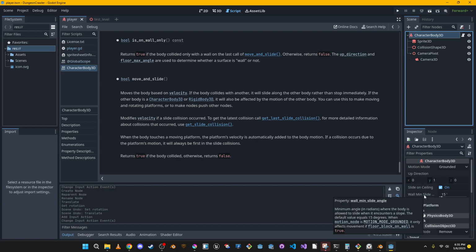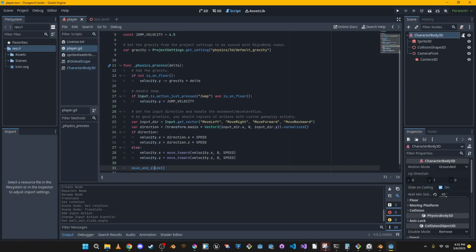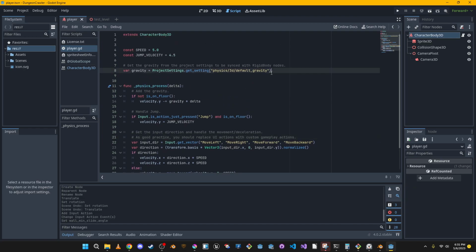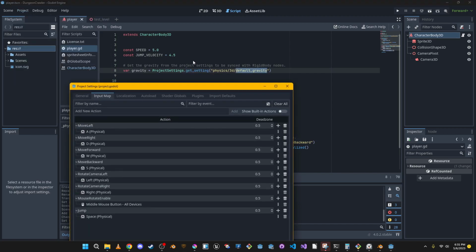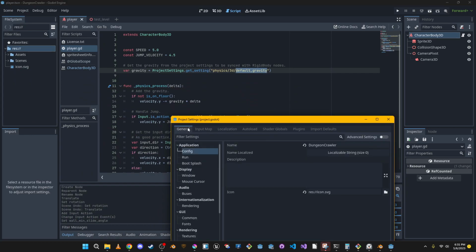If it encounters a slope, the default value. Let's make it 45. I don't want it to slide once it gets past a 45-degree angle, then that's when we start sliding. Else I don't want to do it. That is cool. They have a lot of stuff changed, actually, in Godot 4. So this is also a Godot 4 video, just going through it. But yeah, this is pretty cool. So you've got project settings. They've got project settings. Gravity? Wait, what? Physics 3D. How do you do that?